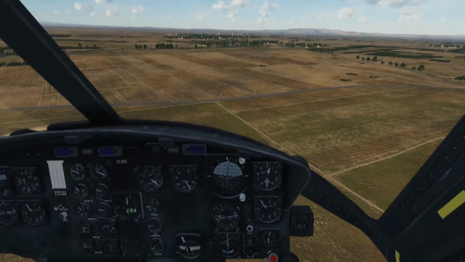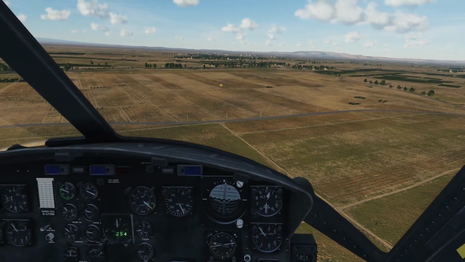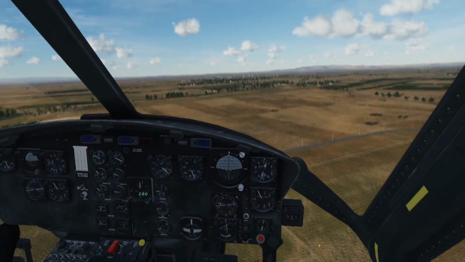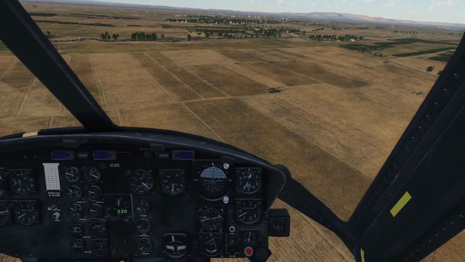Let me pause it there. That needle is starting to move into the vertical position, so I need to fly on this heading. So what I can do is adjust my course to 210, and what I want to do is look down towards that town, because it's pointing me in that direction. So I'm going to look ahead out the cockpit and fly in that direction. We'll trim the aircraft out a little bit, and then we're just going to follow that needle all the way down to our FARP.